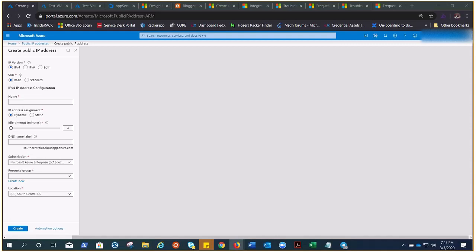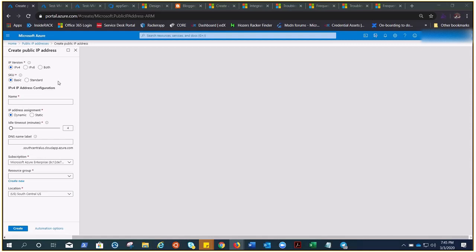So on screen you can see I'm just trying to create a public IP address, and you can see these SKUs. It wasn't there before. It is new as compared to the basic one, and before this SKU was introduced it was all basic public IP addresses. Now, as per SKU, we got two kinds of public IP address, basic and standard, and both have their own features and their usage.